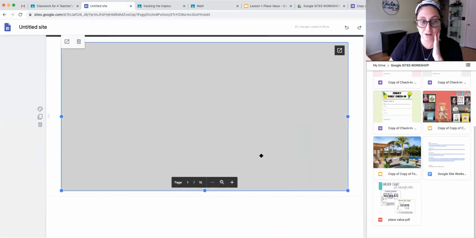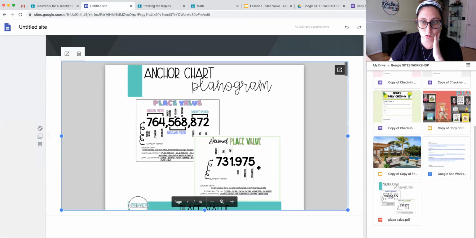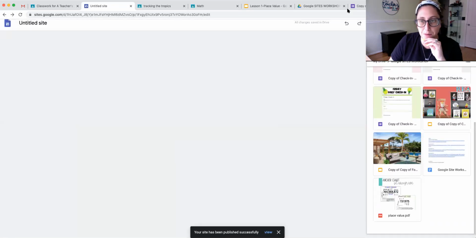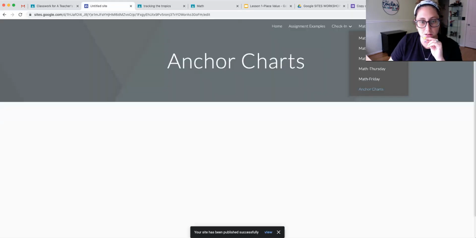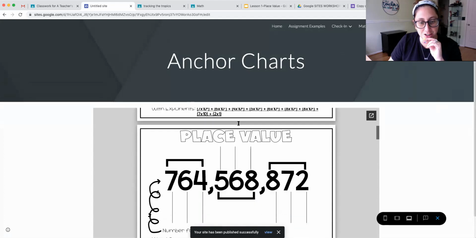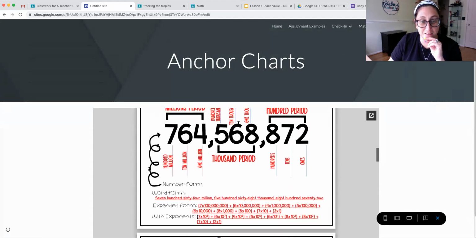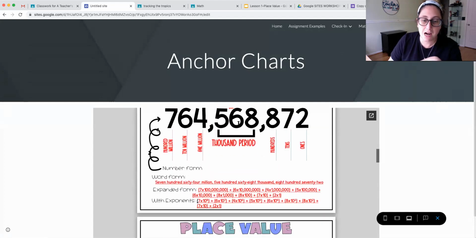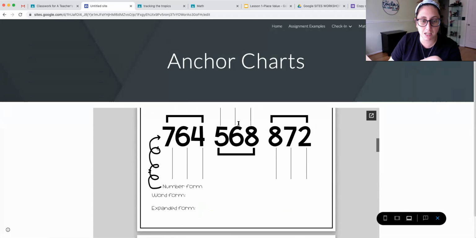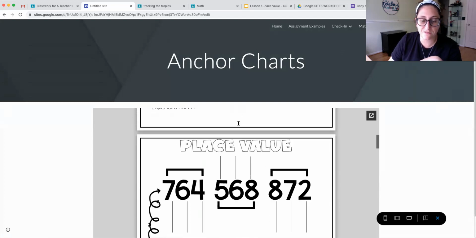Okay, and now when the kids want to look at it, it says it's going to be a certain page, but they can't actually get into it until I publish. Again, need it to be published. So let's go and view this. If I were to view this, check it out. There's the anchor chart. And then there's an answer key. So I would have to make this separate. I would have to be able to edit this so that the kids can just get the one file themselves.